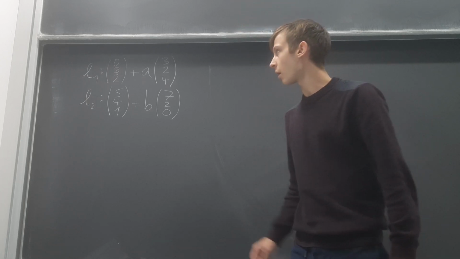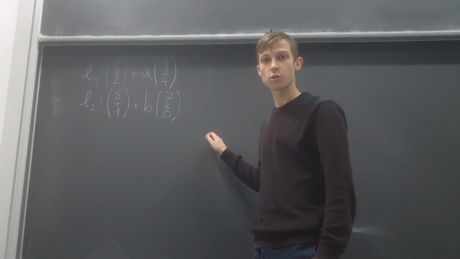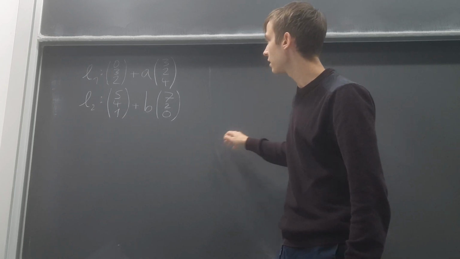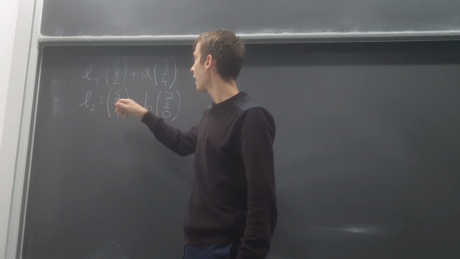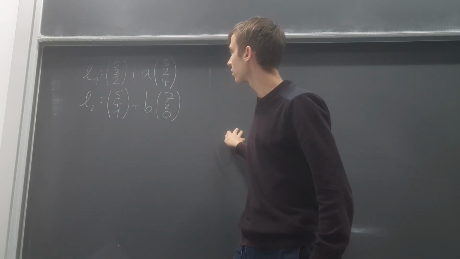In this one, we will talk about how to find the distance between skew lines like this in 3D space. So if we have skew lines, let's say in this example we use L1, L2, and they have some points that they both go through. Namely, this is vector notation for the lines.